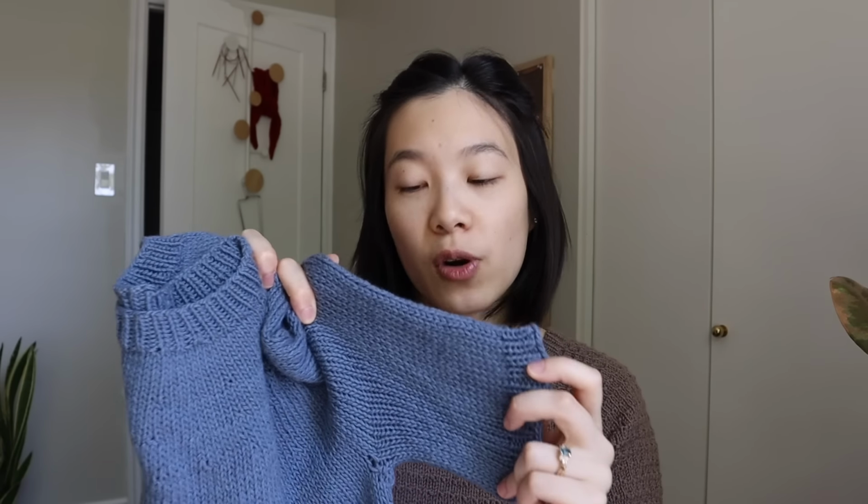pattern. The pattern's super lovely to knit up. It's a circular yoke, so you just cast on at the collar and you don't have to do basically any purling outside of the short rows. And I love that the sleeves are form-fitting, and I think it's just the right amount of boxiness, and plus because it's DK weight, it knits up really quickly. It's such a simple garment, but I really, really, really like it.